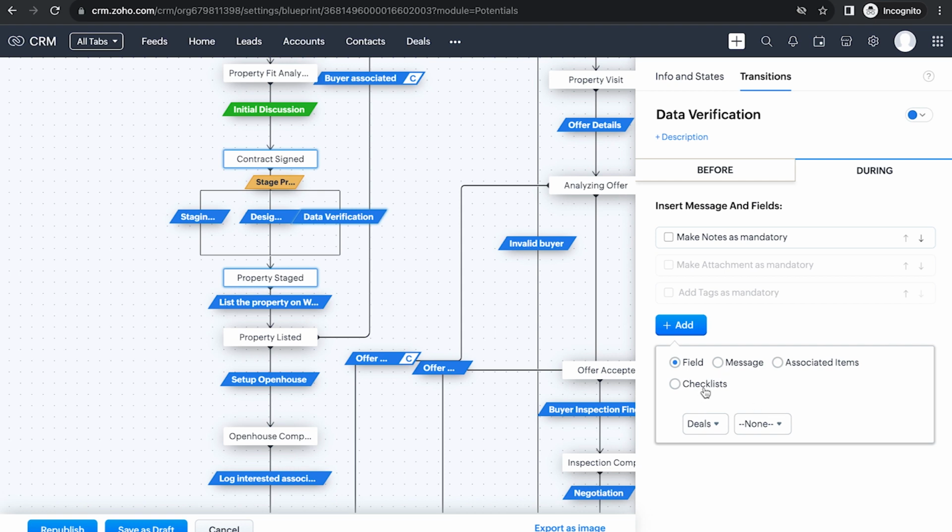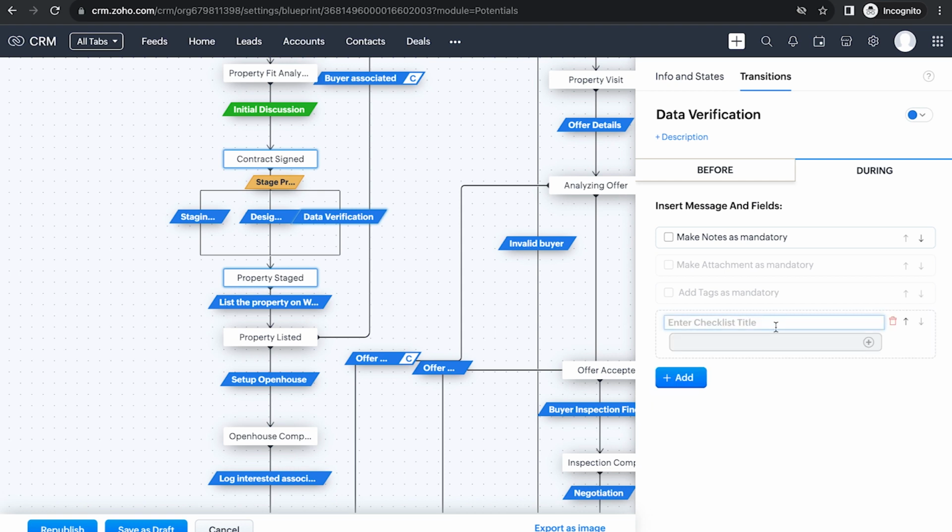In our case, we'll simply create a checklist. The checklist will include a list of details that need to be verified before it's listed on the website.